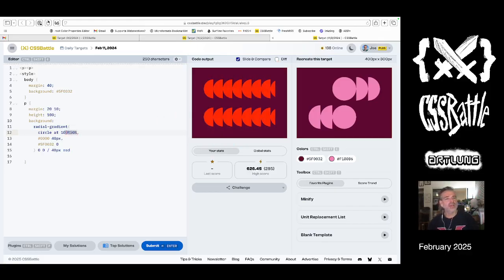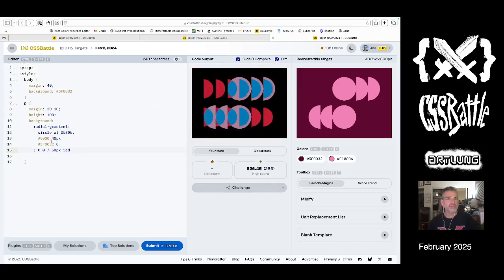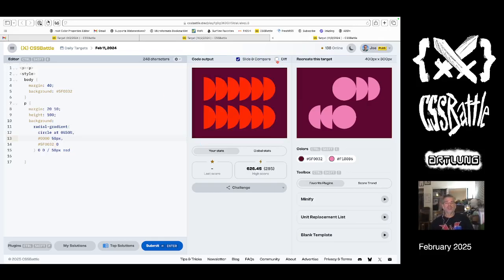Maybe it's not at 100% 0, it's 0% 0. And then the width of this is what, 50? That's how we get 6 of them, so we need a different number. 6, 50, 40, 50? Done. Okay. All right. So that's our start. So that's how you get that guy.